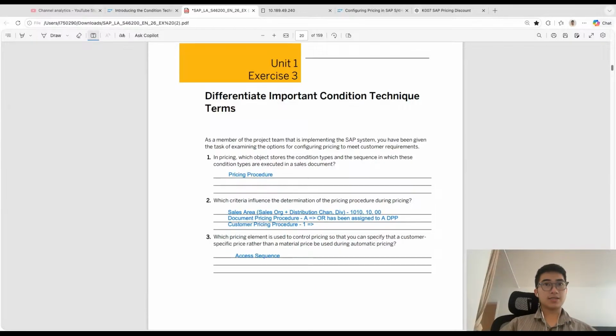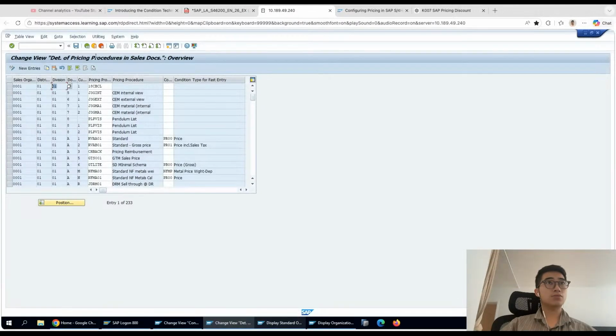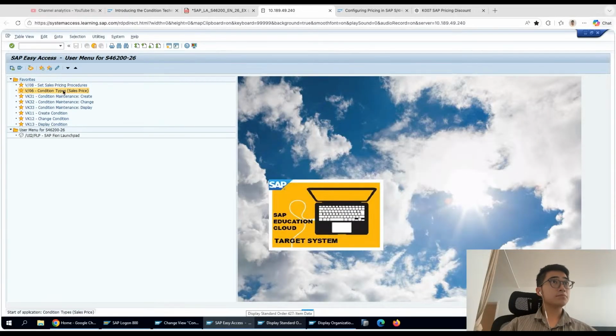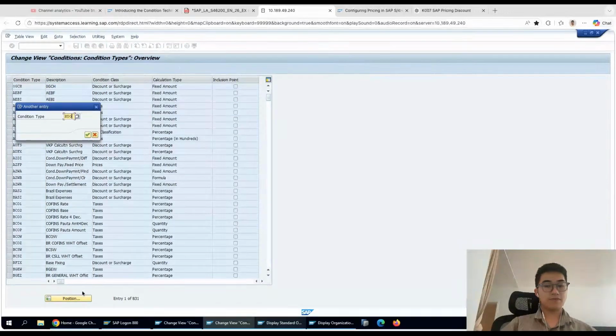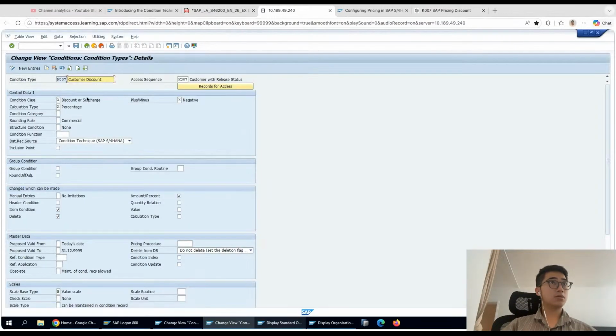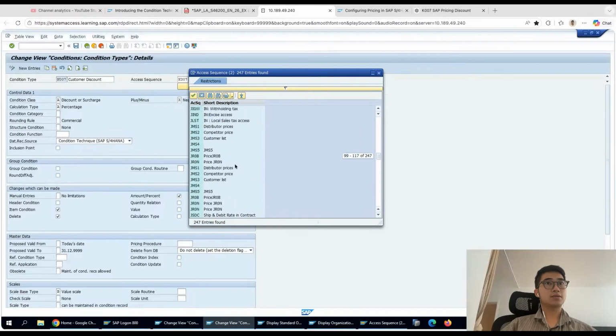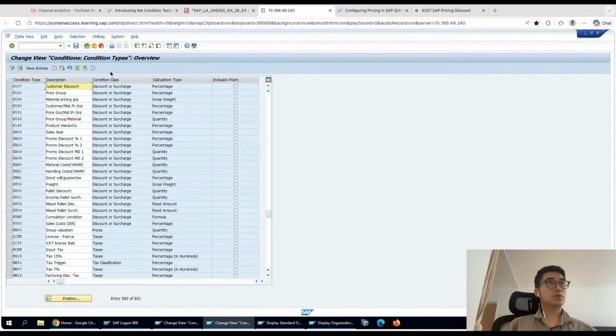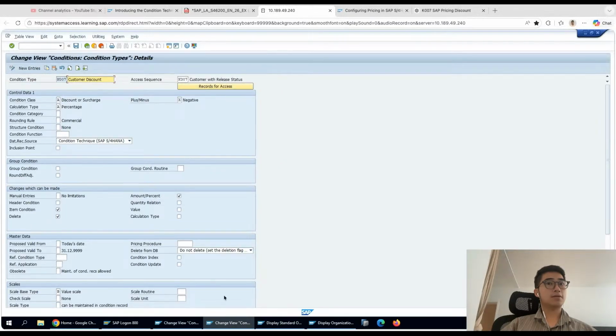I think the access sequence, you haven't seen it so far, but it's actually really connected to a condition record. For example, I would take the discount, K007. We have this access sequence K307, customer with release status. And how do we check this access sequence?